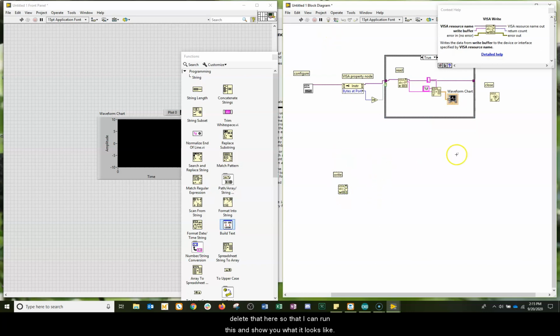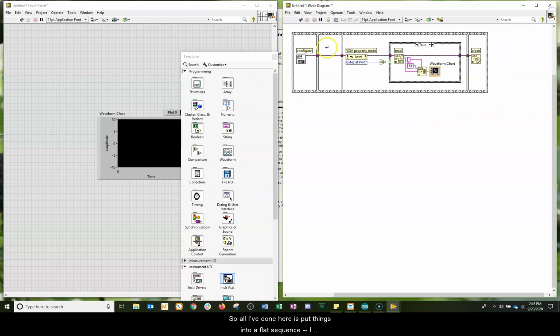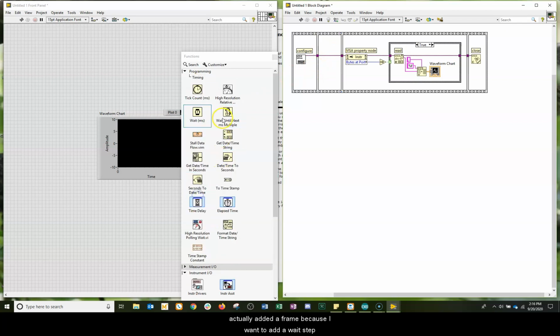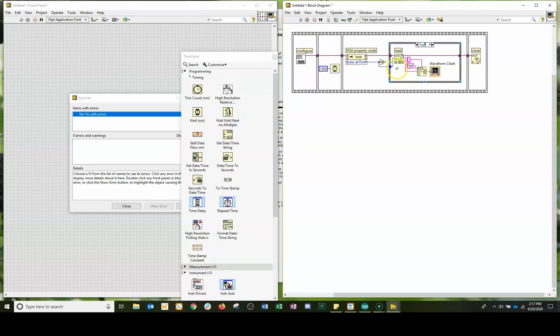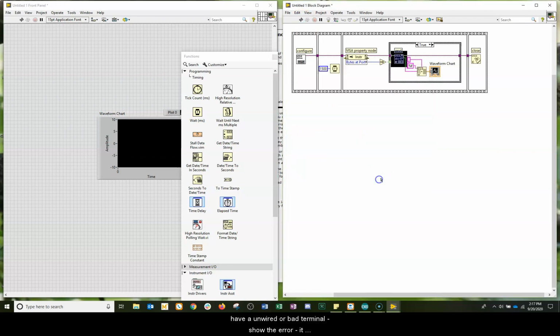I'm going to go ahead and delete that here so that I can run this and show you what it looks like. So all I've done here is put things into a flat sequence. I actually added a frame because what I want to add is a wait here. And the way you find errors, let me just walk you through my own debug process there. So I had a run error, my broken arrow. I read the error list. I have an unwired or bad terminal, show the error, it highlights, and so I'm going to grab my bytes at port and plug that into the byte count.